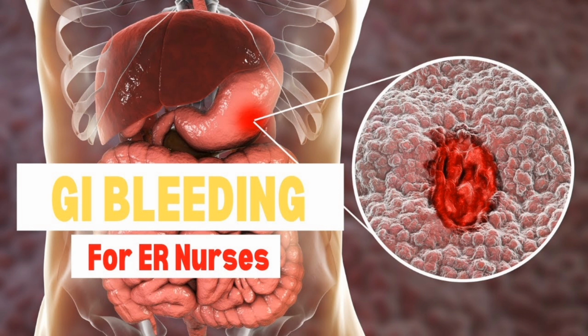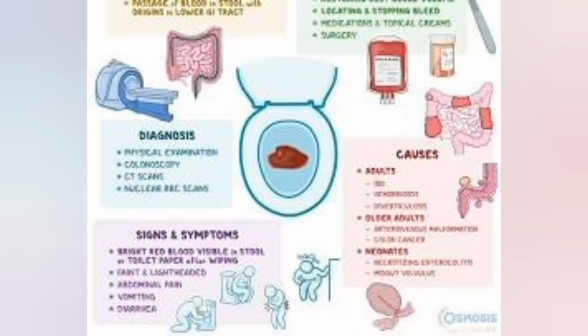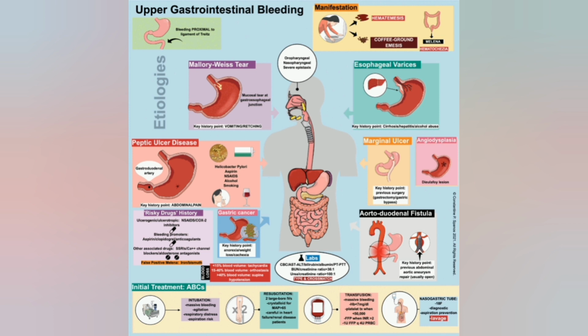Diet management: implementing dietary modifications as prescribed, which may include initially keeping the patient NPO, nothing by mouth, to allow for GI rest and healing. Gradually introducing clear liquids, followed by a bland diet, as tolerated. Stool monitoring: closely monitoring the frequency, consistency, and color of stool to assess ongoing bleeding and evaluate the effectiveness of treatment.